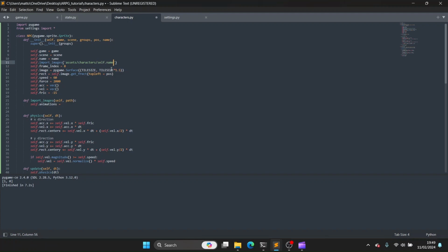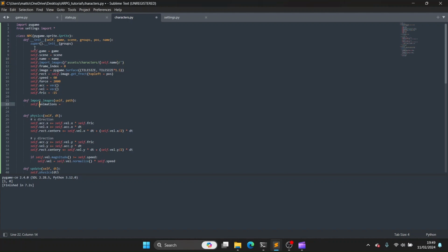And that is the path that we need. But here it's still part of the string. But there's a cool thing in Python. If we just wrap this in curly brackets, and then put an f at the start, it will recognize the variable as a different data type within the string, and it will convert it to the string. So that's our import images.